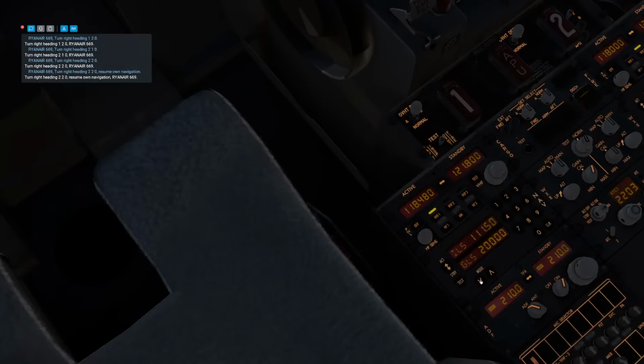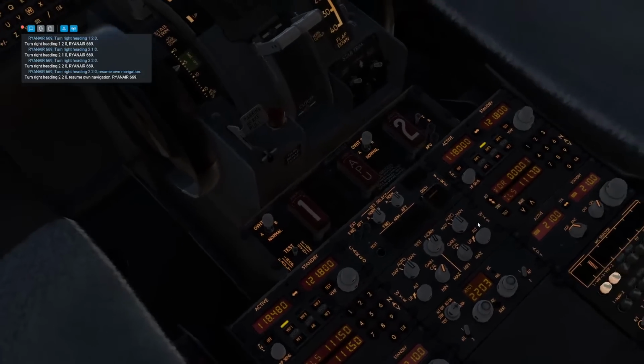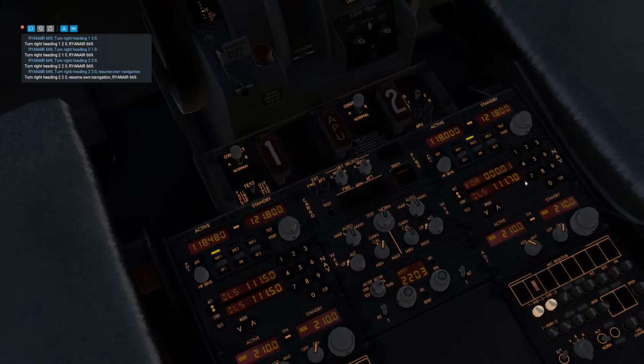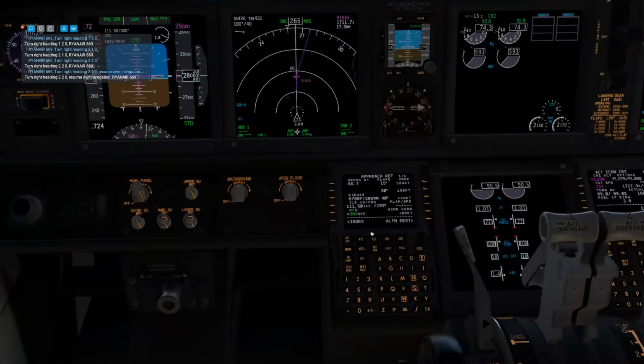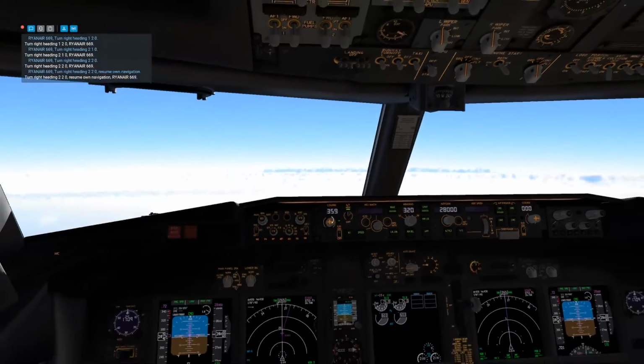By the way, you can change the mode here from GLS to ILS to VOR. So we have ILS 111.5, and we're going to do the same thing here. We're going to set 111.5 to the active frequency. That's the runway frequency there. And then we're going to set the approach course to 159.